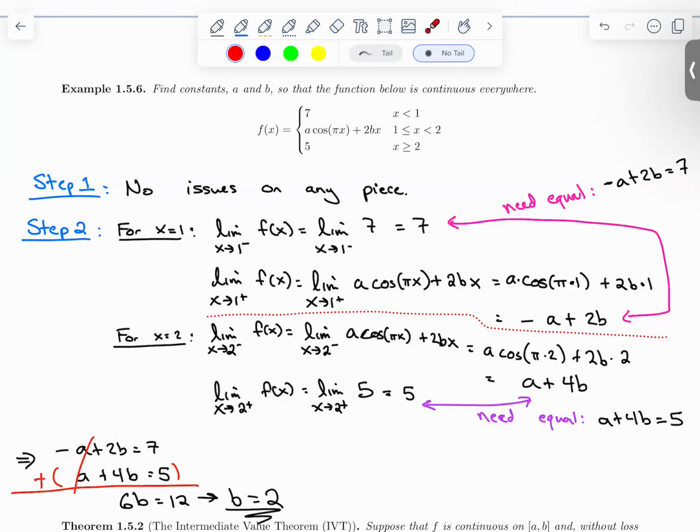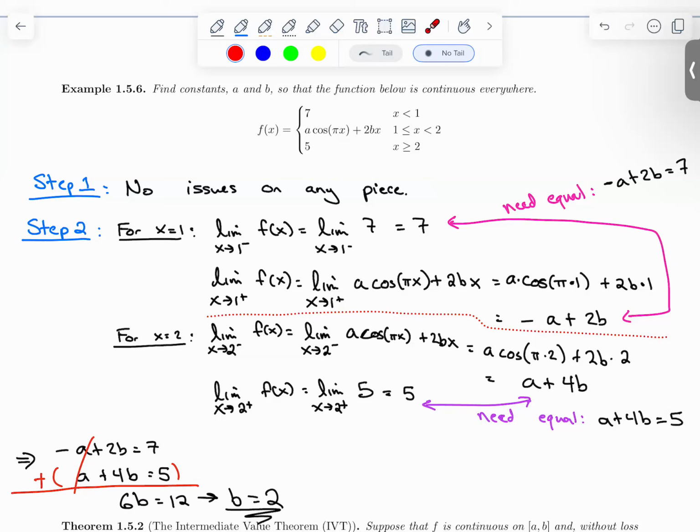Why did you put them together? So I was rewriting them as a system of equations, and that's the reason why I paired them together. And then I'm using the elimination method, which is where you're trying to eliminate one variable. You want the variable that you're trying to eliminate to have the same number but opposite signs, so that when you add them together, that variable cancels and you're only left with one variable. Because they need to be together to find what B is.